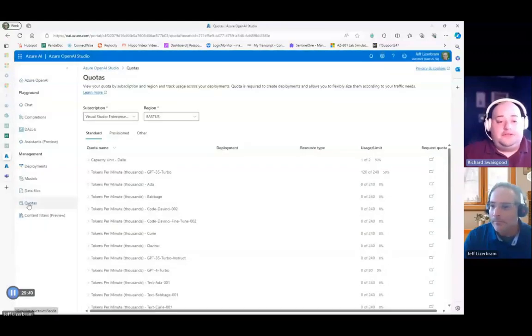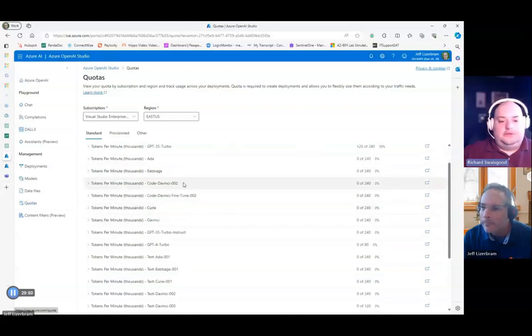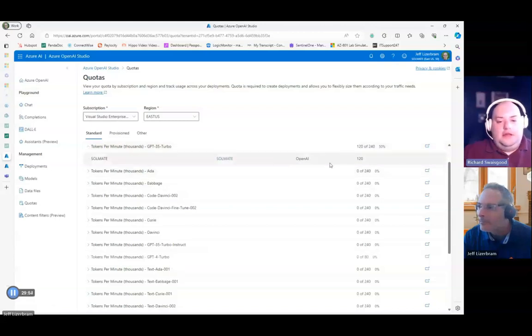And so there's a default quota, so you can see how many tokens per minute you can use. Again, do the math there. If you're being charged 2 cents for 1,000 tokens, try to work the math behind that. And you can set different quotas for different models, right? And so that allows you to control costs a little bit, because you never know.